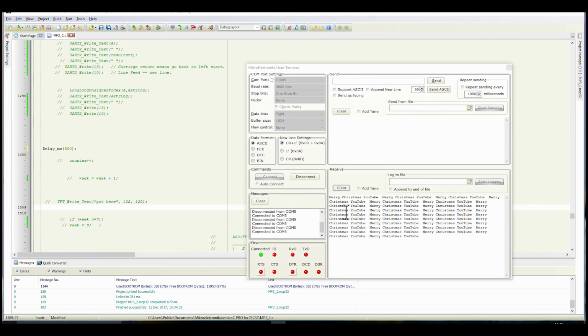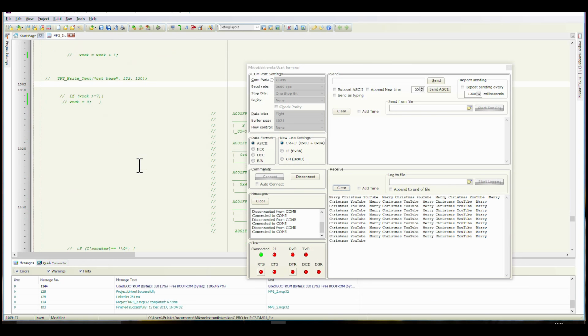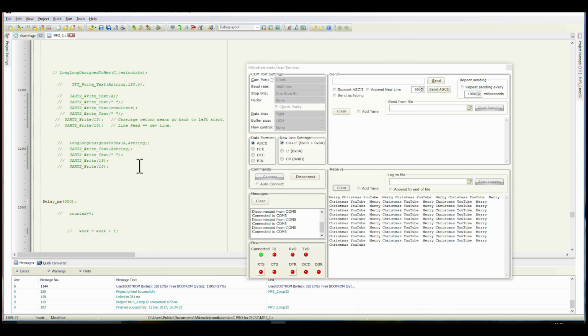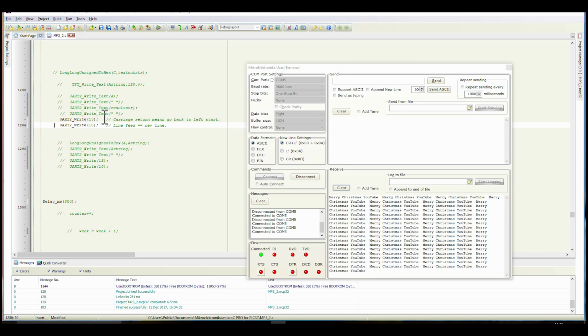Right, so to remedy this running across the screen, got a little note down the bottom. We use this carriage return line feed. This is specifically for UART. So if I undelete these, UART write, notice we're not writing text, we're writing numbers or data. So 13 and 10 means carriage return, means the carriage goes back to the left, for the old-fashioned typewriters, and 10 is a new line, so that would run up a new line of paper for the next line of text. So UART 13 and 10, carriage return line feed.